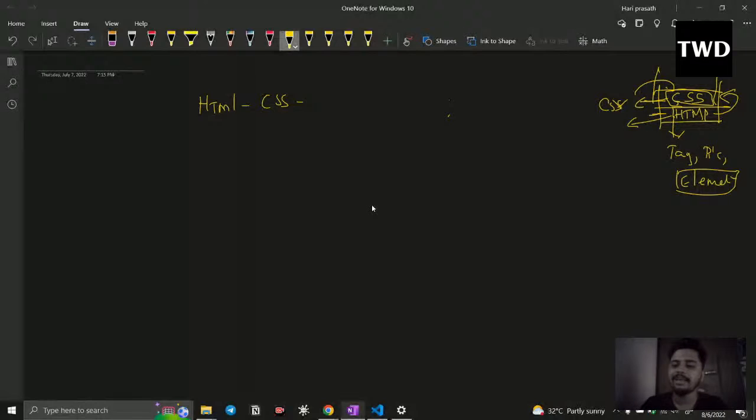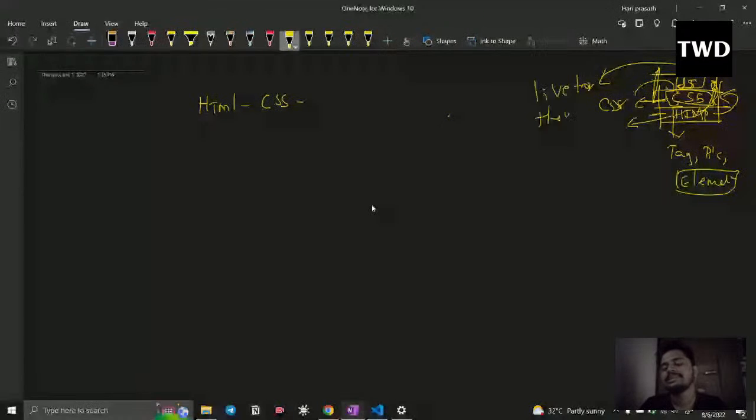The same way, JavaScript is another front-end technology. JS sits on top of the HTML. What does JavaScript do? JavaScript gives life to the website.